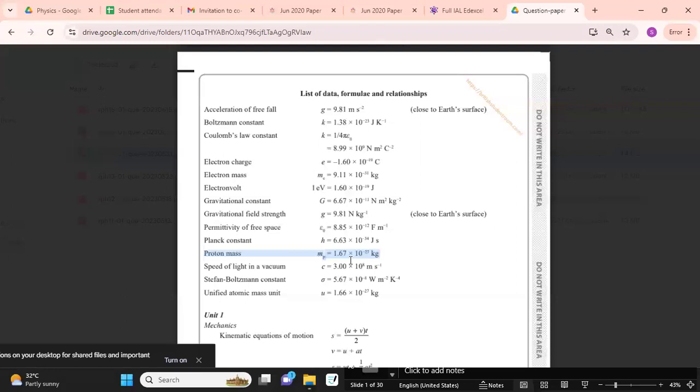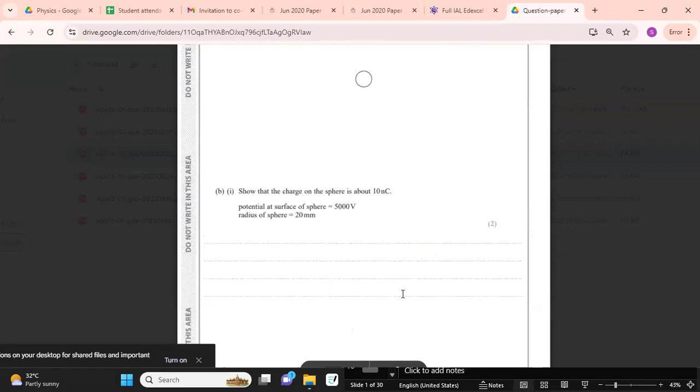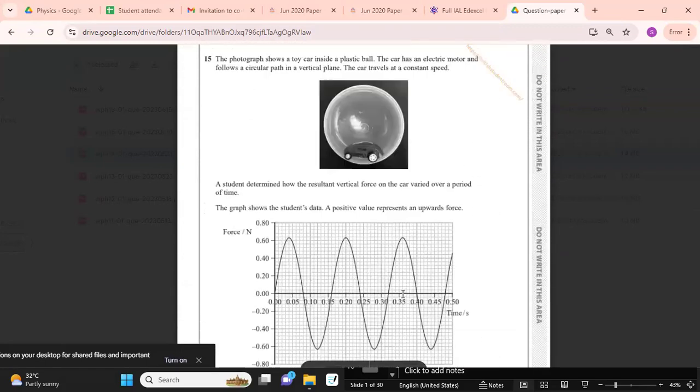So in particle physics, sometimes for particles like the mass of an electron, mass of proton, unified atomic mass, which I will teach you later, these are usually mentioned towards the end of the paper. So the mass of a proton is 1.67 into 10 raised to the power of negative 27. This is where you will get the value from. This is the tricky part. If you know that this is where you're supposed to get the value from, the rest of it is quite simple because all you have to do is simply calculate the kinetic energy. So would you like to go ahead, give this a try, calculate the kinetic energy and deduce whether the collision is elastic or not? Yeah, I'll do it now.